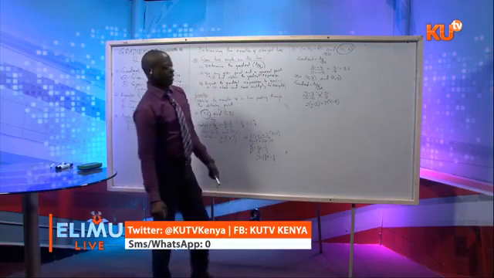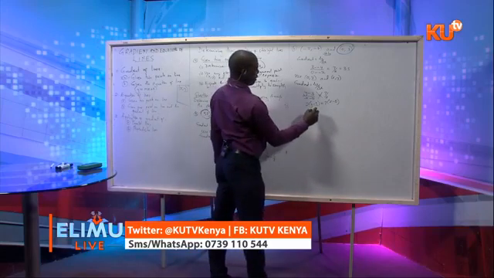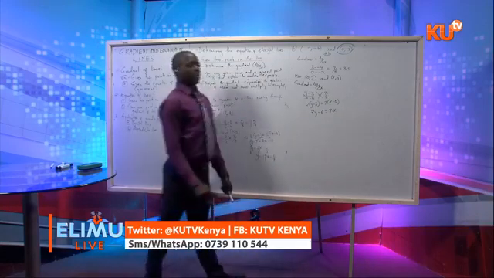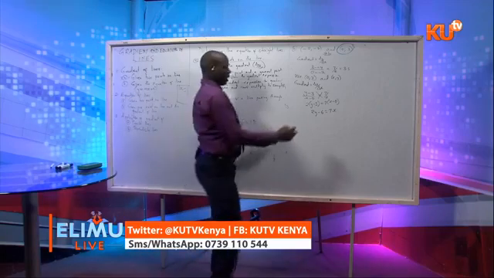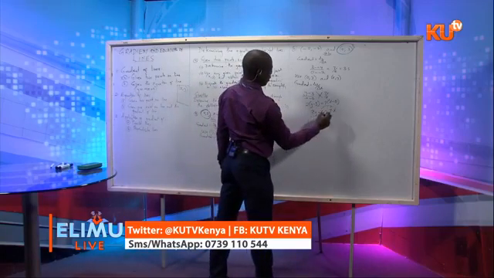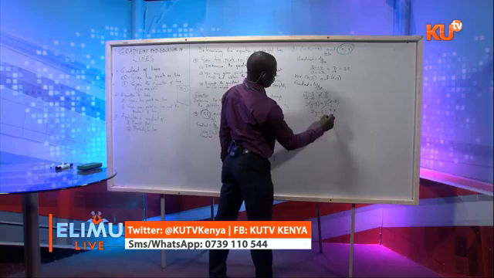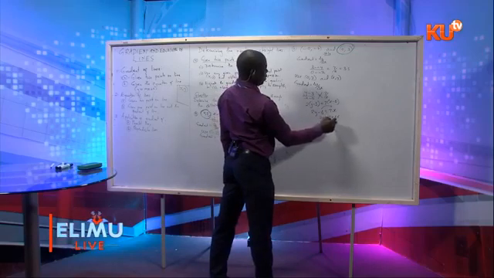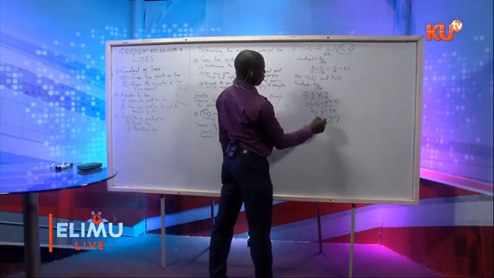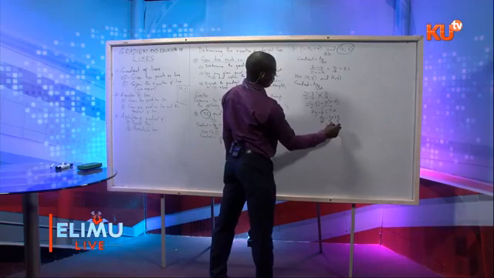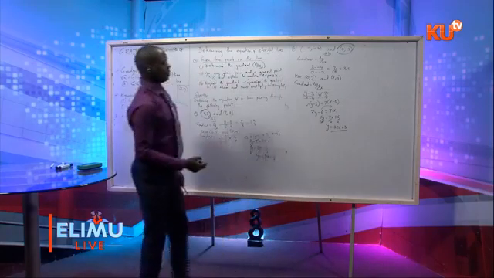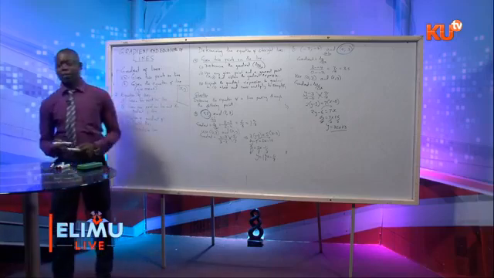If you expand, you will have 2y less 6 is 7x. Then you collect the like terms. Take negative 3 to the right hand side, you will have 2y is equals to 7x add 6. Then in the form y is equals to mx plus c, divide by 2, so that this cancels out and y is 3.5x, you add 3. That becomes the equation of the line.